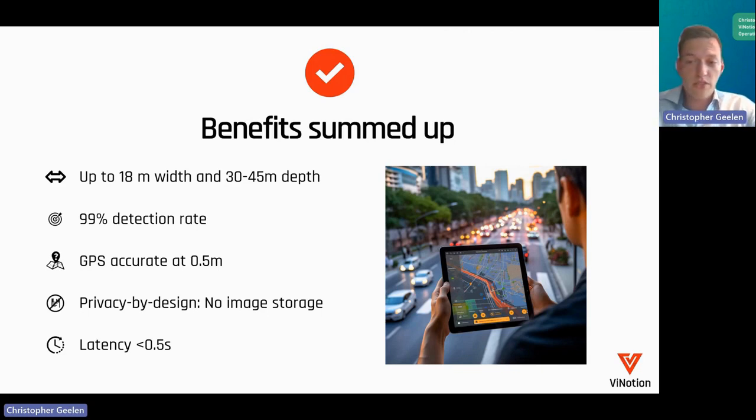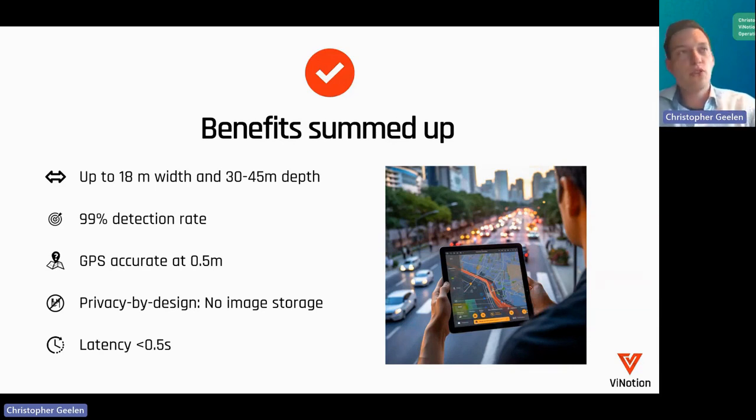We are not dependent on cell reception accuracy or mobile GPS antennas. We provide the same GPS accuracy for all users using our technology. As said, images are not stored, so we are privacy by design. And we provide all COM messages within half a second, so the traffic application can act as quickly as possible.